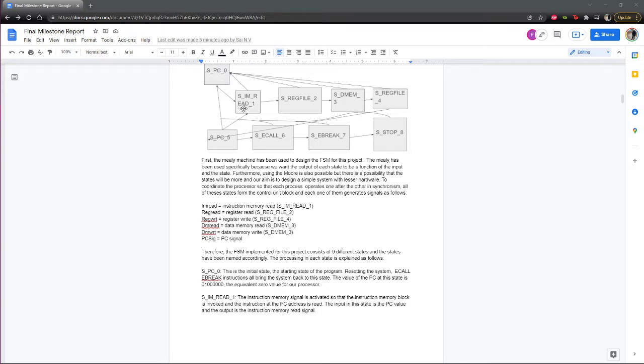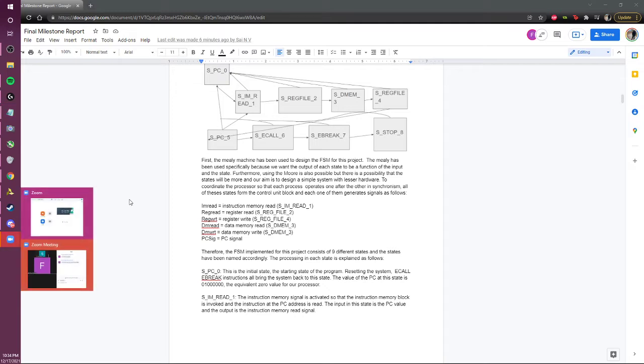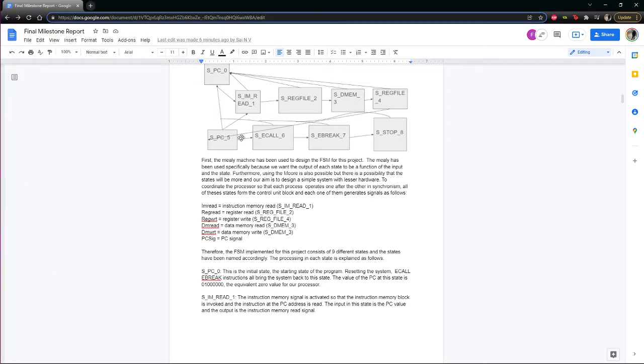Then we step through, and for every single instruction we go through imread, regfile, dmem, regfile, PC, and then back to the initial state, with the exception of ecall and ebreak, which will halt the program.